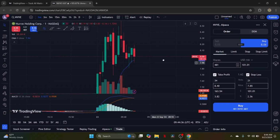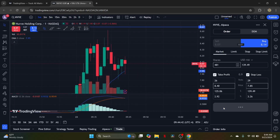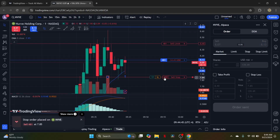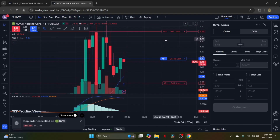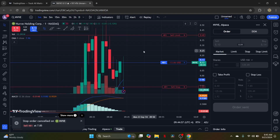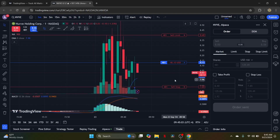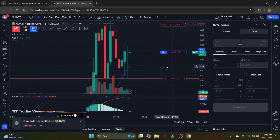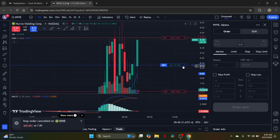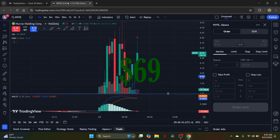So this is the first trade of week 4. In this trade, I saw this area of support, and I decided to buy when the red candle started rejecting from that area, just for some confirmation. And as soon as I bought, I was in the red, maybe $10-20, which happens, that's normal. Then I was break even, and then suddenly the price just starts dropping. And I thought it was gonna hit my stop loss, but then the next thing you know, the price just shoots back up. It almost hit my take profit, and as soon as it shot up, I decided to take my profits. And I had, I think, a profit of about $69.